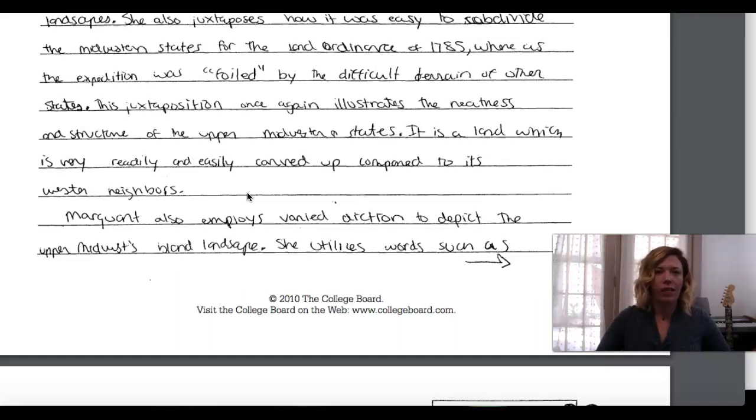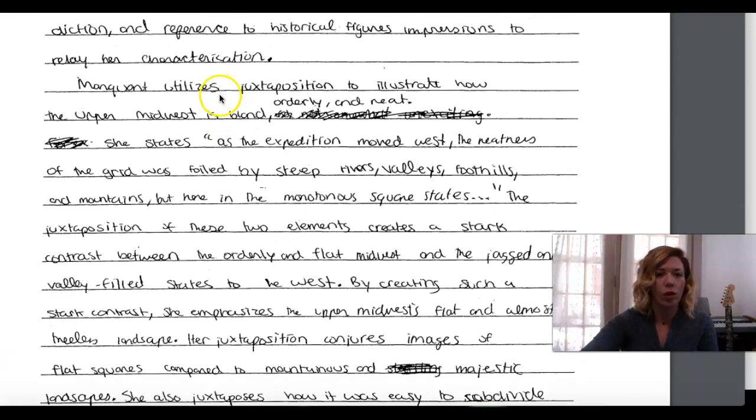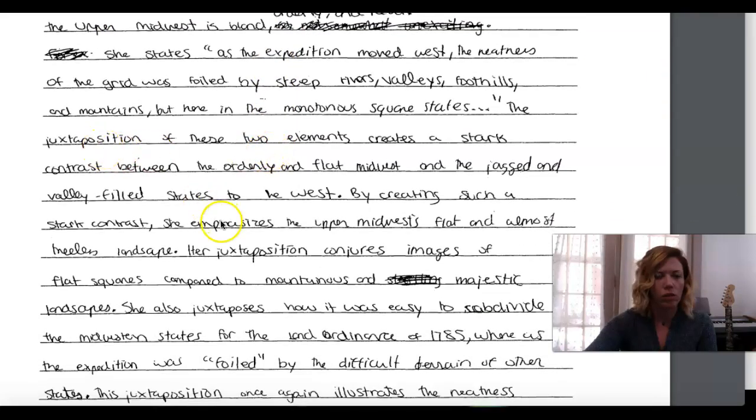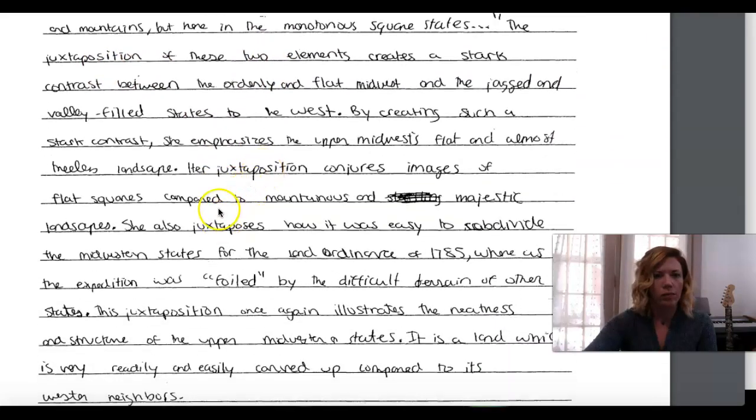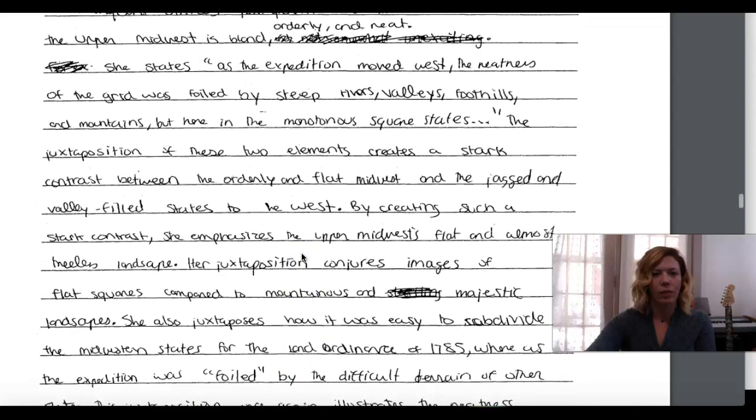student had taken the 5 minutes I've recommended for revising, because one of the things we do in revising is we eliminate repetitions. So when you're looking at the organization part, you need to eliminate where you repeat or go off topic. And in this paragraph right here, the student repeats word choices over and over again. So let's look. Juxtaposition is mentioned 1, 2, 3, 4 times at least in one paragraph. That's too many times for any word.